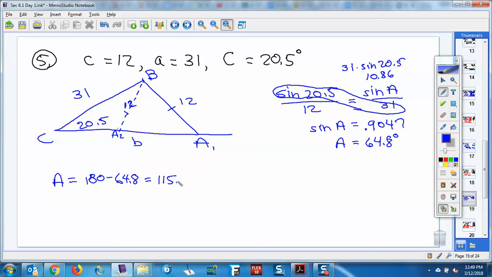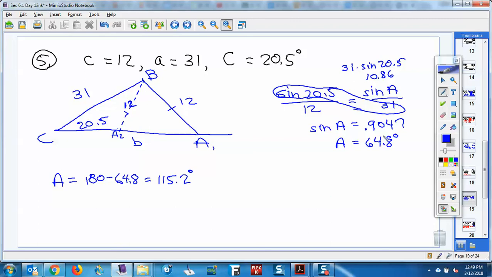115 point, does it round to 0.2? Probably does, and so you're probably okay. So that is our other possibility. So I got my second triangle going on over here. Now you can call it A2 if you want, but I don't care. You don't have to, but kind of keep them together. So now we got two problems going for the rest of the way.